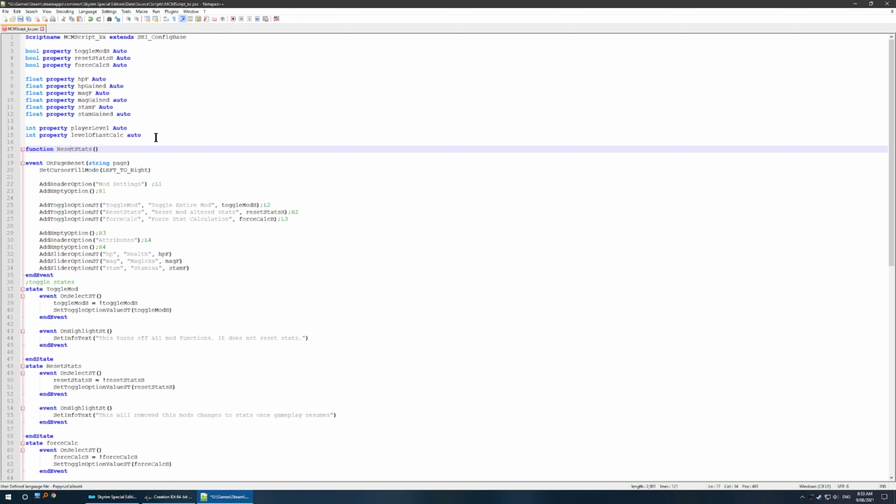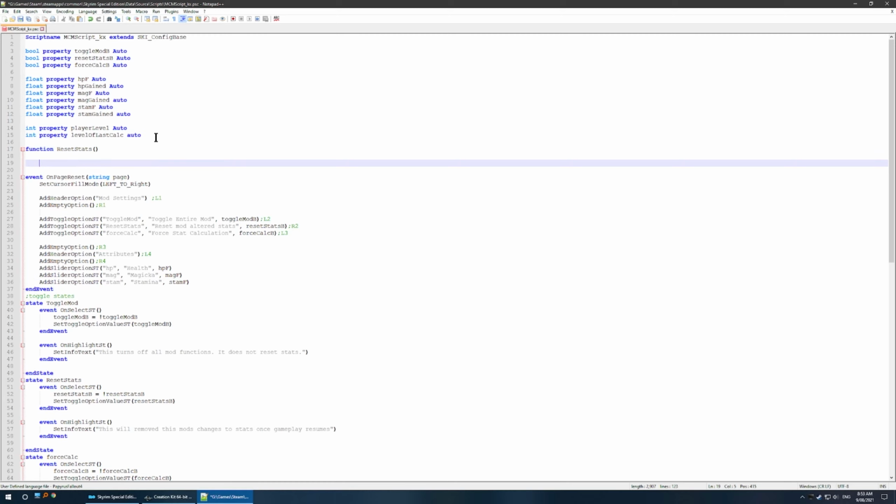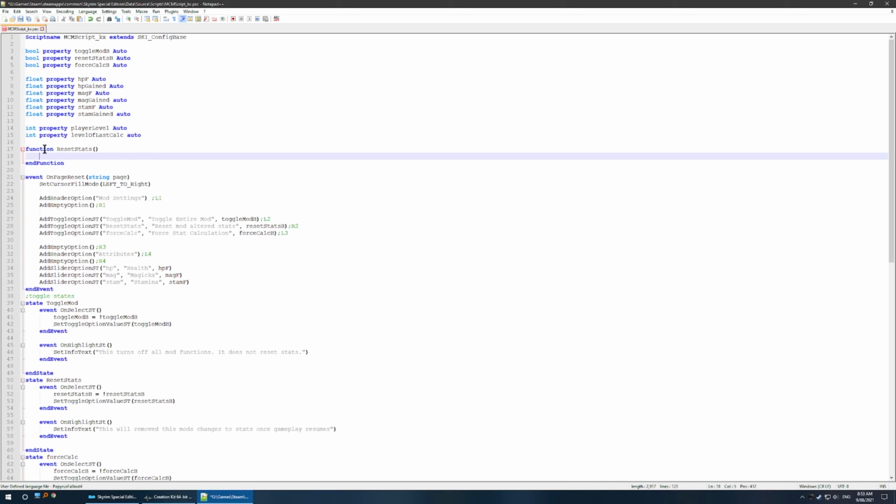And I prefer to use capitals for functions. It's because I learned to code C#, and it doesn't like it when you use small letters in C#. I don't know if Papyrus is the same or not, but it's just a good habit to get into if you intend to learn further scripting beyond Skyrim. And I'm going to put in the end function because otherwise I'll forget to do it later. So the grammar of it is basically the same as an event. So you call it a function, then you give it a name, then you call end function when it's done.